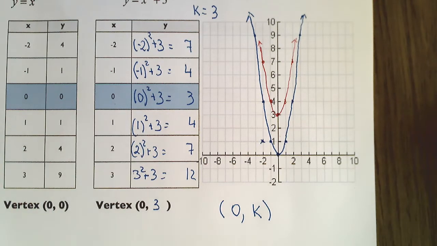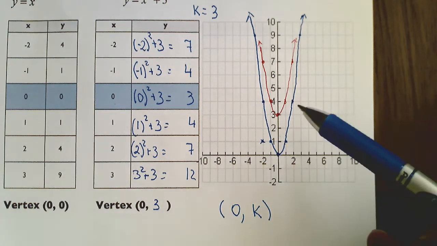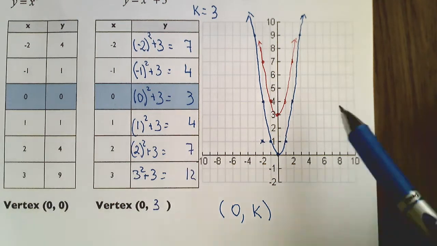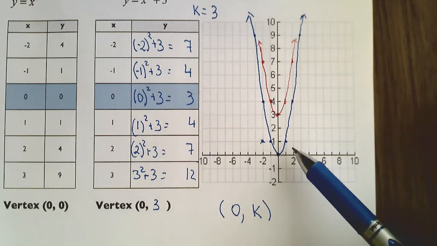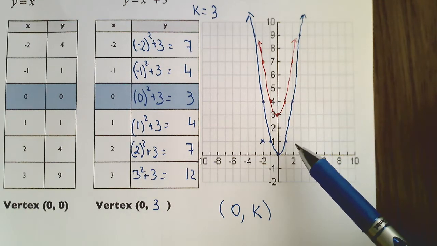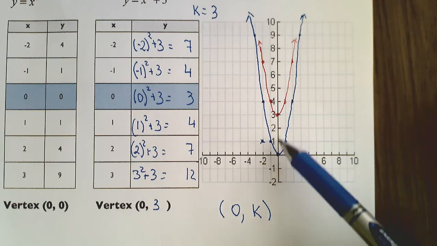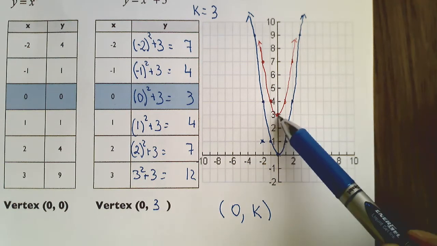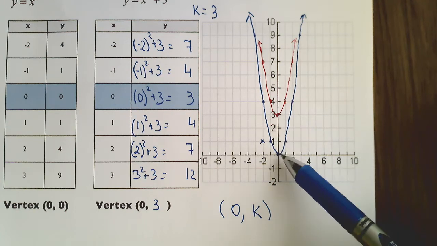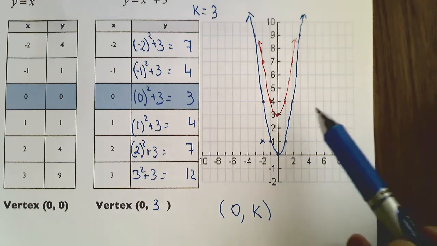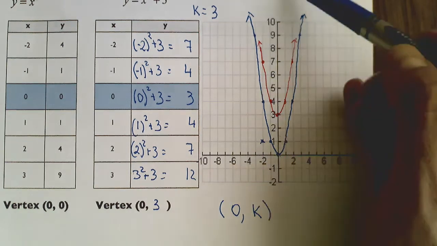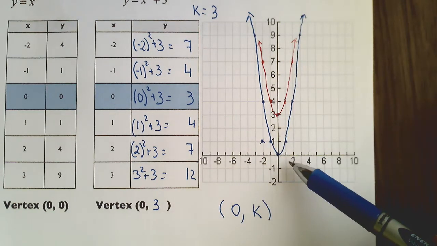Okay. We can also quickly compare other geometric properties of this parabola after vertical translation was applied. So the vertex has changed. The optimum value has also changed. Now it's 3 instead of 0. It's still a minimum value. What has not changed is the axis of symmetry. It stays at the same place. It's x equals 0.